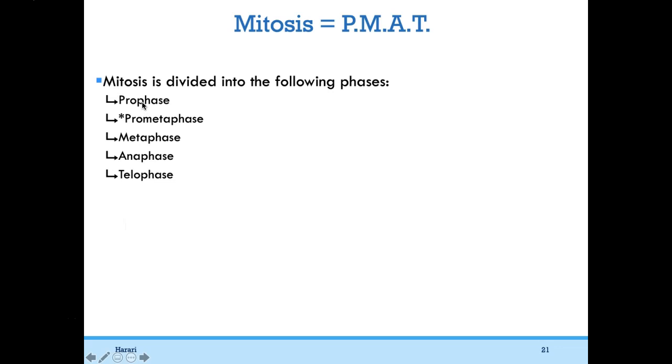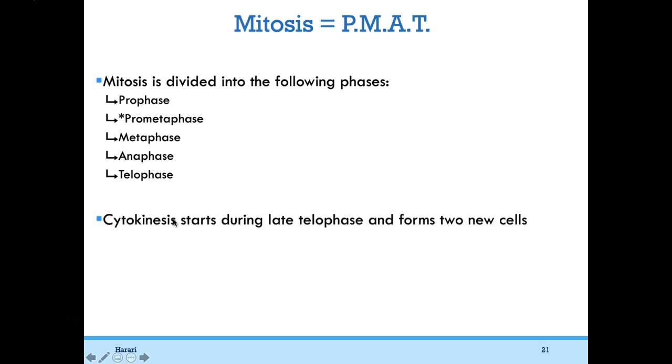And I'll talk about what you have to know, right? So what's on the slides are what you have to know more so than what's in the book. But you must do the reading in order to understand what's on the slides, because I do a lot of summaries. So, cytokinesis, which is division of the cytoplasm, starts during late telophase, and that's when we see two new daughter cells form.